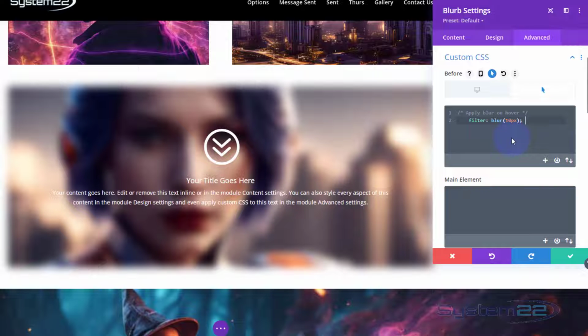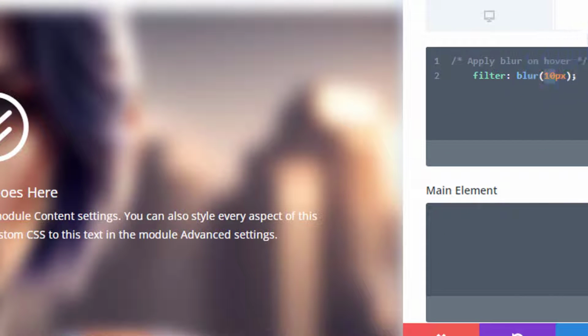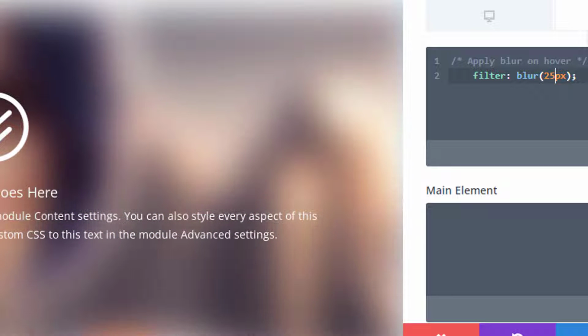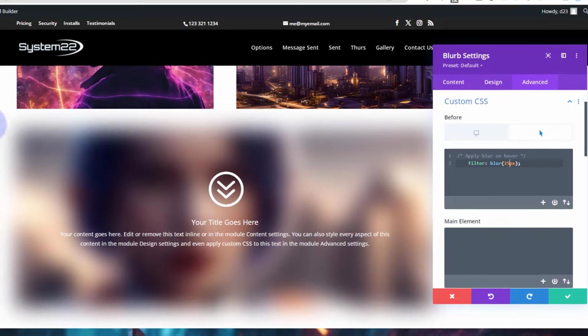Because that's a brighter sort of image, I might blur it out a little bit more so you can read that writing even better. Let's change that to a crazy amount, say 25 pixels. And as you can see, that really blurs it out. But you can read that writing nicely. So I think I'll leave mine just like that. But we've got a little bit of a problem here. Or it may not be a problem, you may like the effect. But it's kind of spilling out of our module here because the blur is sort of spilling out, making it look soft around the edges.